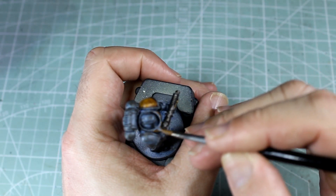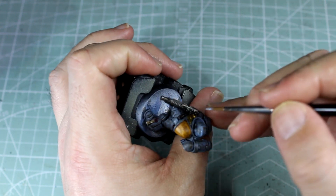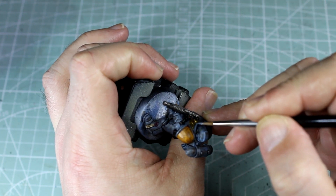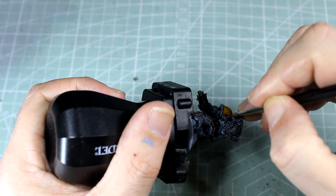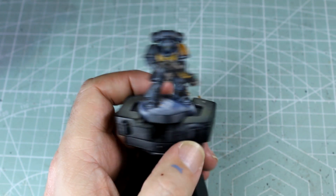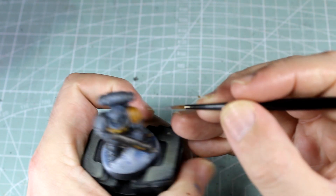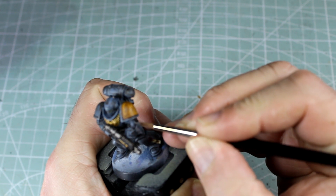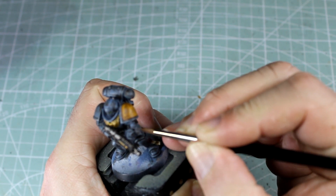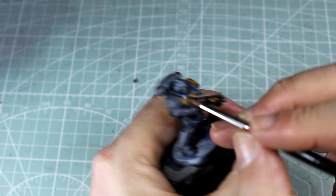On this model first up, we're going to do our edge highlighting, but we're actually going to stick with the same shade that we base-coated it. Because the brown has changed the tone so much, we get away with using this as a highlight. So we're just going in with our Rust Grey as our first lot of edge highlighting, going around every edge we can find with this colour to give it some definition, because although we've got nice shading, those edges have been dulled quite a bit by the brown wash.